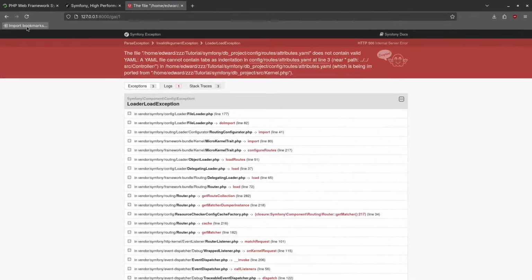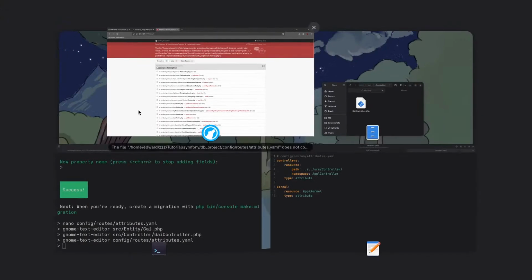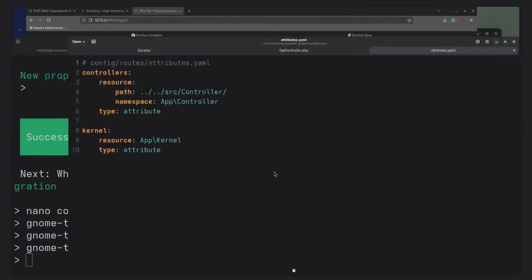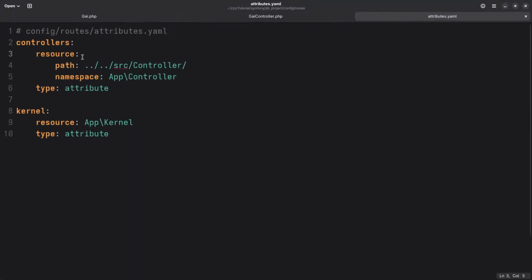Try it again. Oh, it's spaces. Okay, there we go. So it doesn't like my tabs, so I'll use spaces instead.